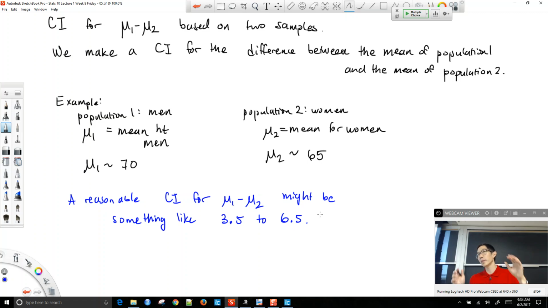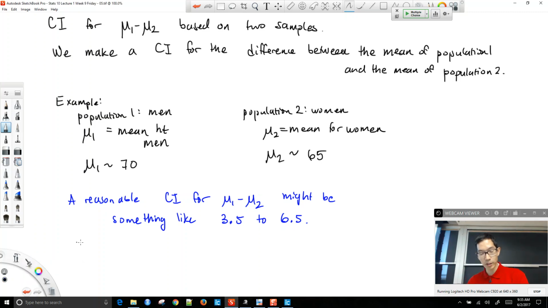If we could imagine that there existed such a thing as the average man and such a thing as the average woman, just some hypothetical concept here, the question is, how much taller is the, quote, average man than the average woman? Based on the data we've seen, we would guess that the average man would be somewhere between 3.5 to 6.5 inches taller than the average woman. If we'll play along and say such a thing, we can imagine such a thing.